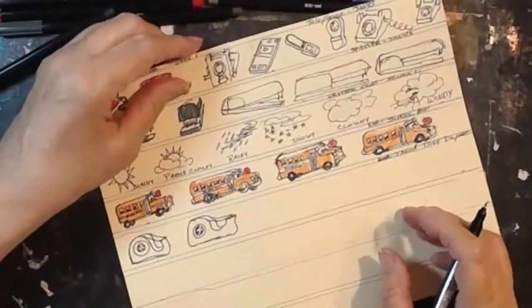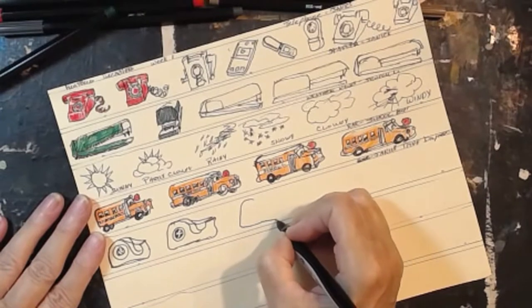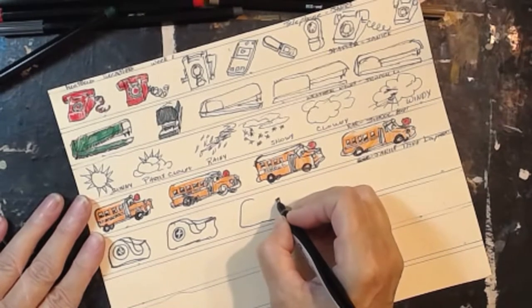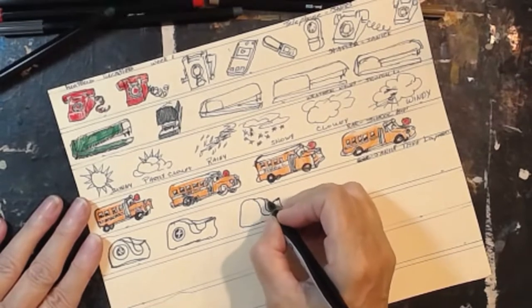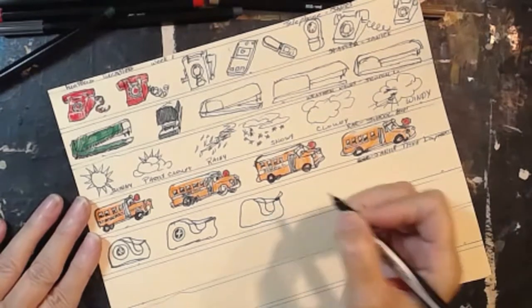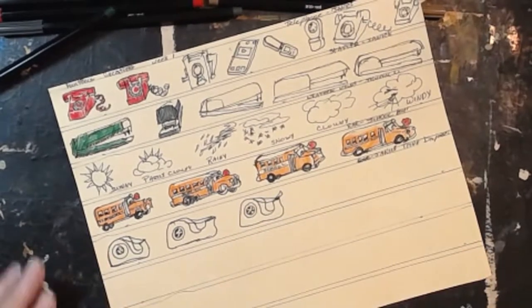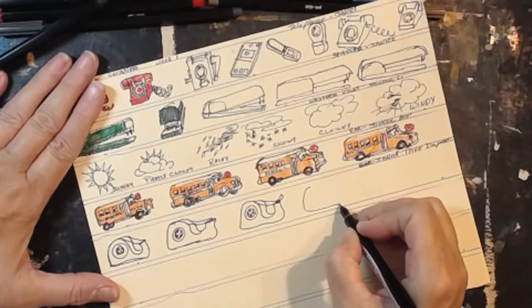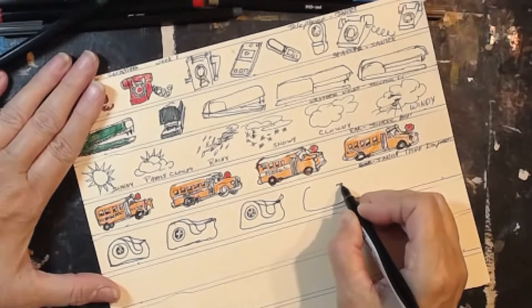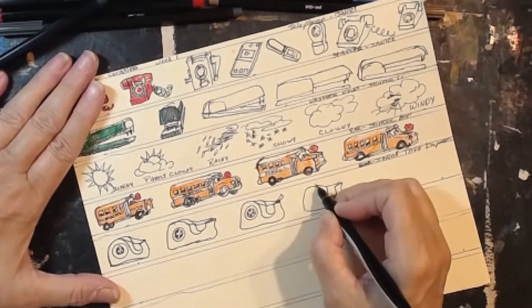These are fun to do. I enjoy doing these. Around. Let's give it some teeth. Come down. Around like that. And make the tape go off of it. Pigment you get in the middle there. Around like that. More teeth. Around. Like that. We're going to make the tape come off of it like that.